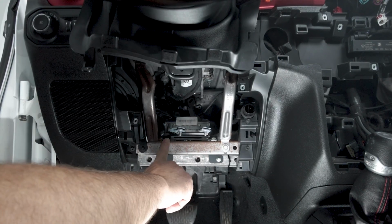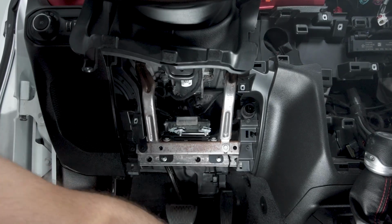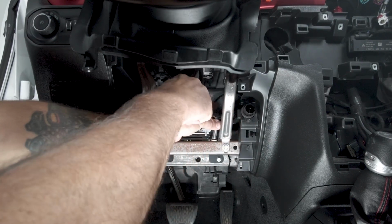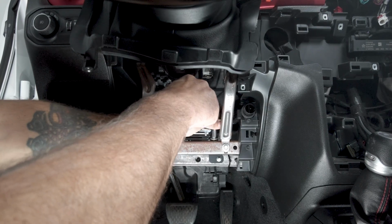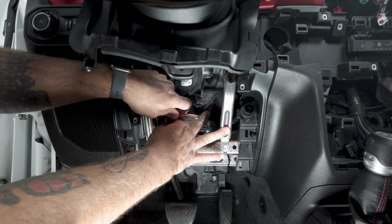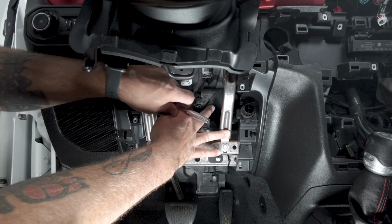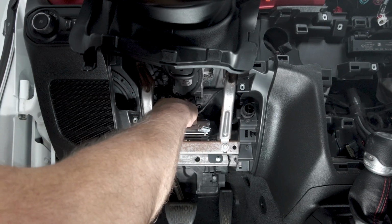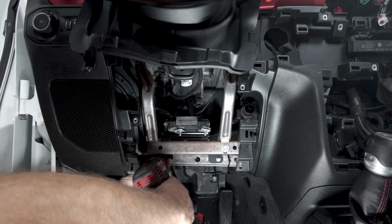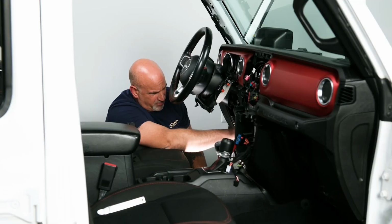So first things first, we have 2 10mm bolts that we need to remove, and then we have 2 8mm bolts down low. So let's start with our 10s, get them off. Let's get our second one off. Now we have the 2 8mm bolts that are down low. Grab our gun. Both of those are out.